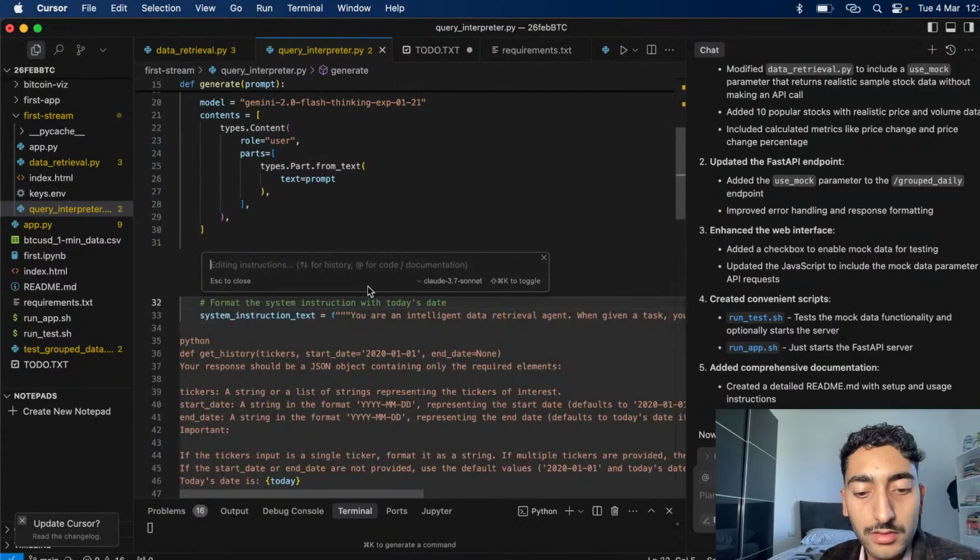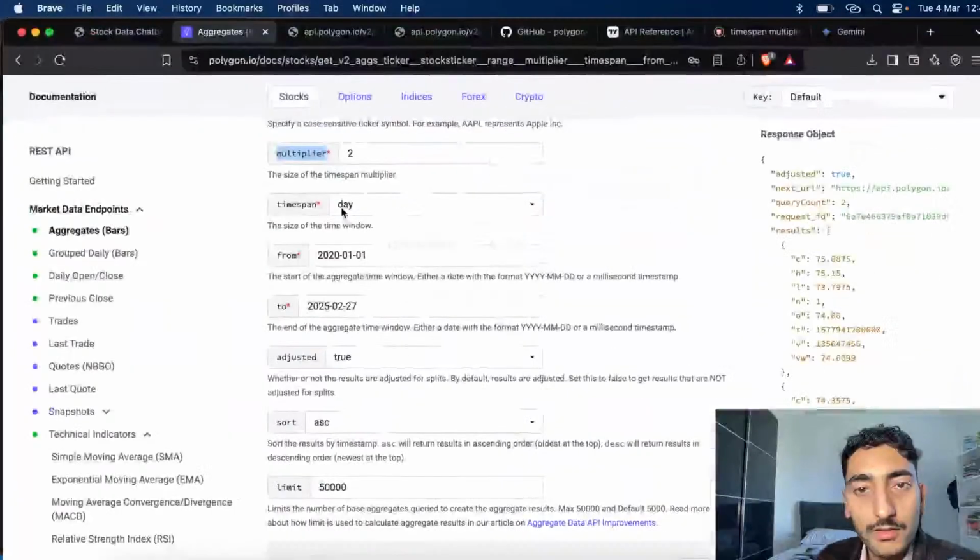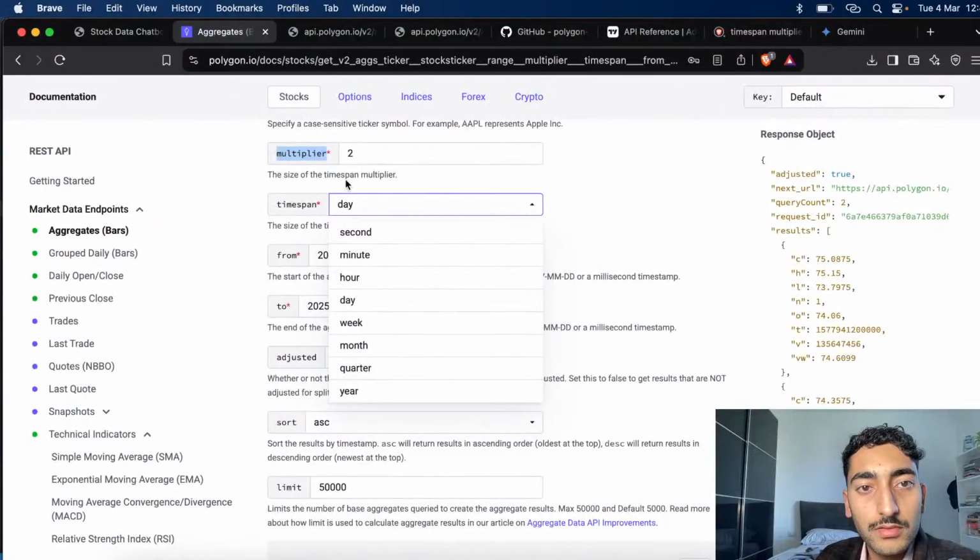Edit. This prompt should also be giving 2 more elements. Time frame. Sorry, time span.